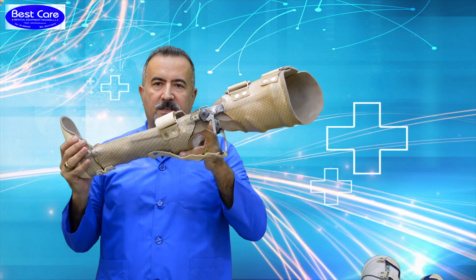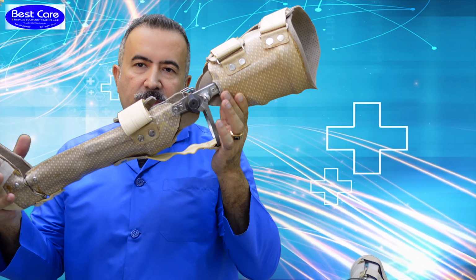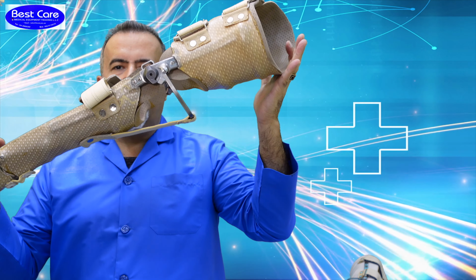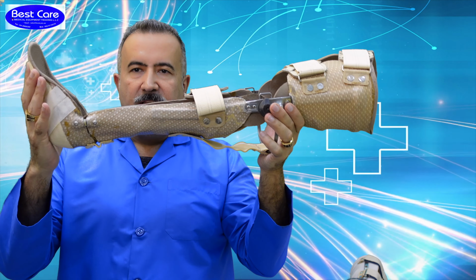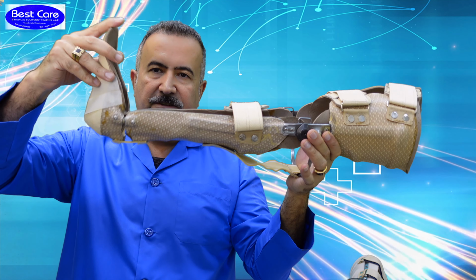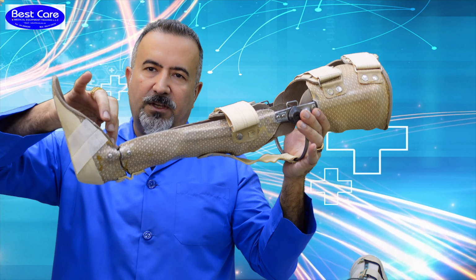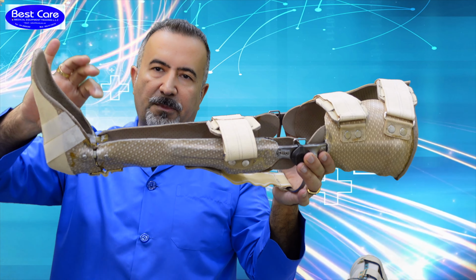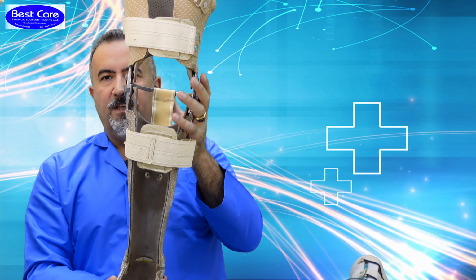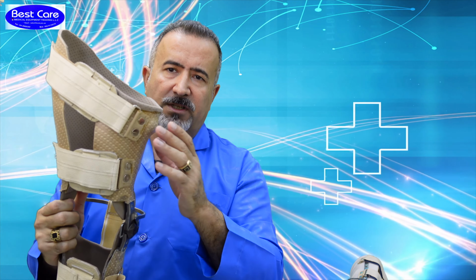In the last one, which is my favorite to show you, I have used the same joint again because it's all made as a sample to show you for presentations. In the down portion, plantar flexion and dorsiflexion is possible. And the material we have used as a joint here is a Tamarack joint, because the patient is very stable and therefore we need just to have this movement here.